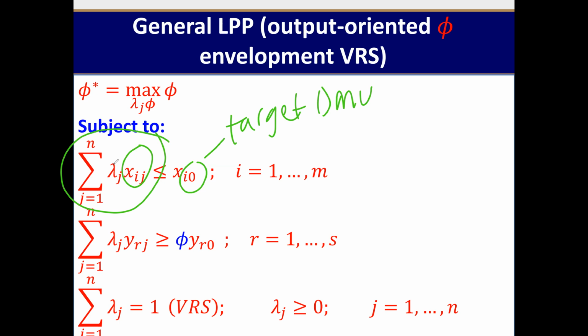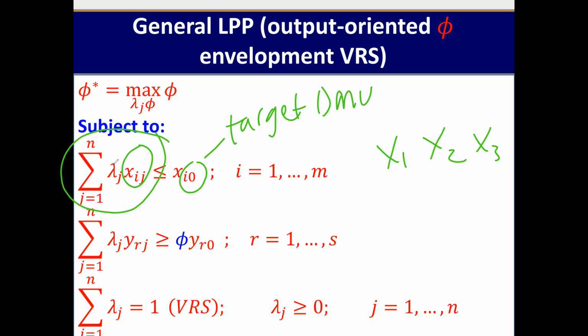So what is that thing saying? It's saying that if we are to weight all the input, and we'll write this mathematically as we go further, if we are to attach importance to all the input, that's the convexity assumption. That's a linear combination. So if you have to weight all the inputs and we sum them after weighting, they should be less than the input of the DMU whose efficiency you are currently trying to maximize. Remember, you do it for each DMU one at a time.